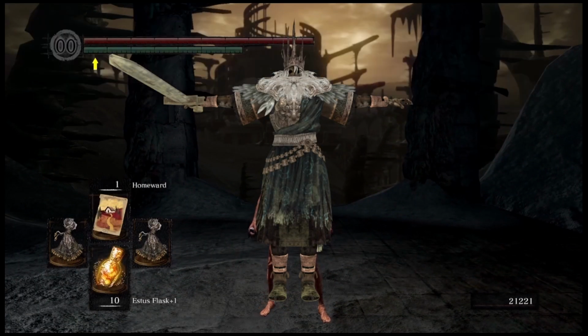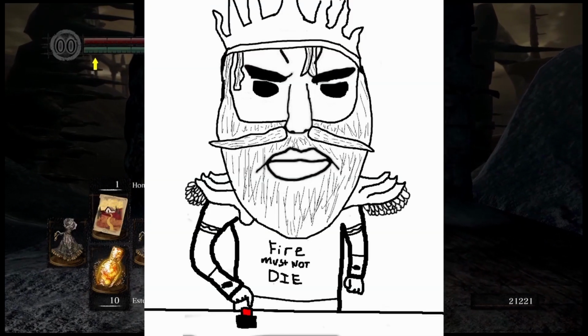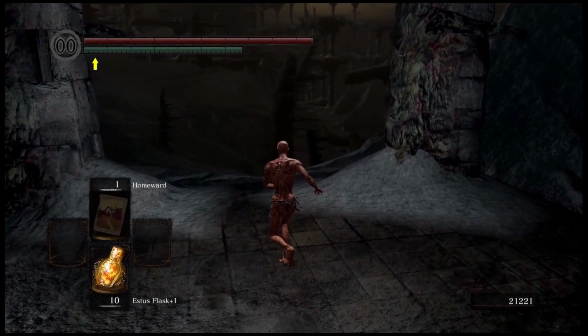Despite being the final boss of Dark Souls 1, he's a complete chud because he can get parried. As long as you have a shield, you should be able to win.